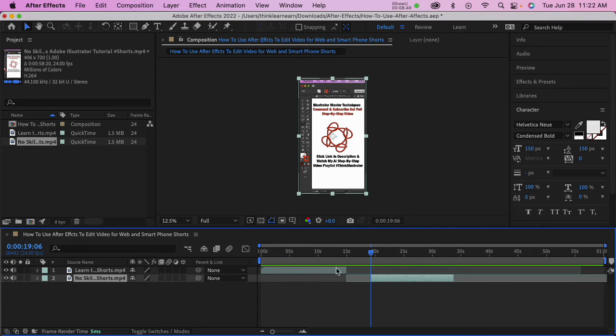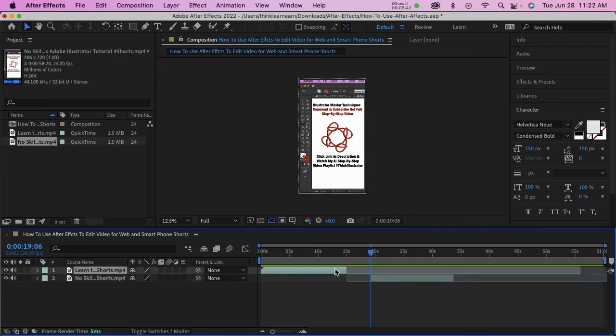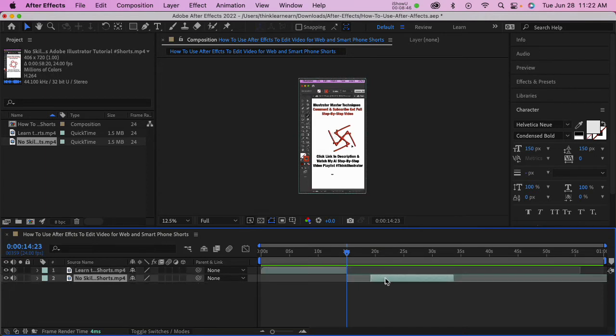So I can select here, go to the out point of this video, select this bottom video, and then hit the left bracket. Okay, now let's review that. Notice I hit the left bracket, not Option left bracket. If I hit Option or Alt left bracket, it would have extended the length of the video. That's not what I want to do. I want to basically, I'm going to undo this, Command Z.